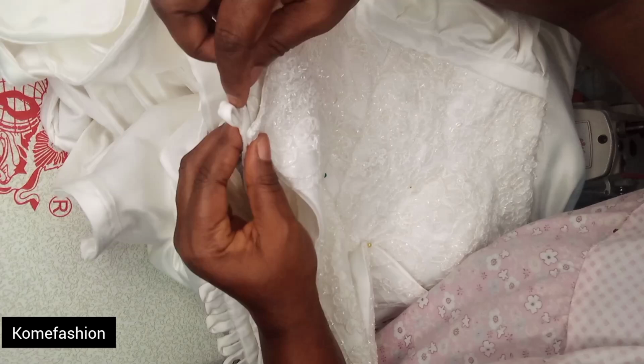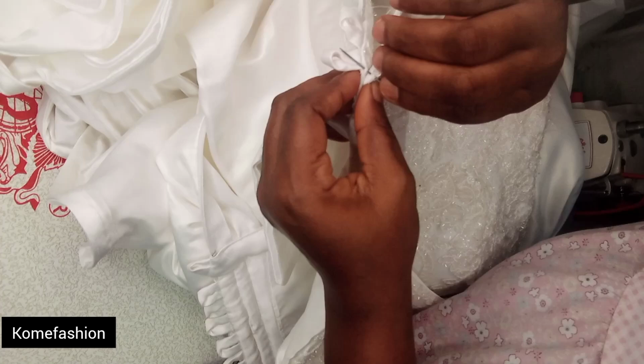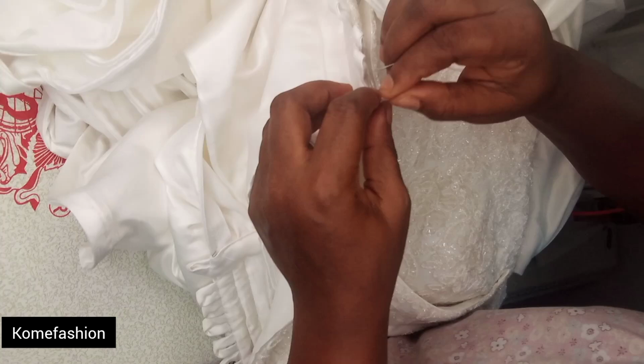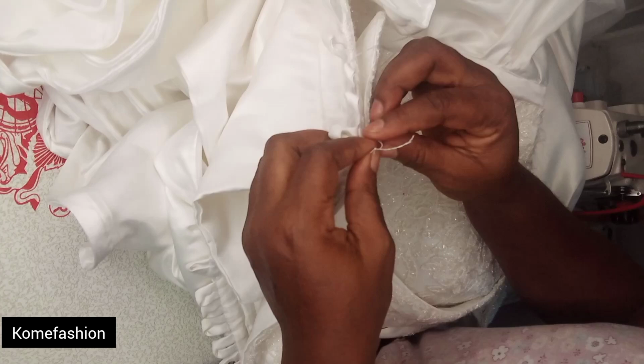So please, I will appeal to you to make sure that your stitches are very, very tight, because it might just easily pull away from the body of your bride while she's dancing or something. So don't rush it. Make it very tight, very close. Do you get? Don't skip too much. Make it very tight and close. So you can see how I'm stitching it. So I'll just go ahead and stitch it.